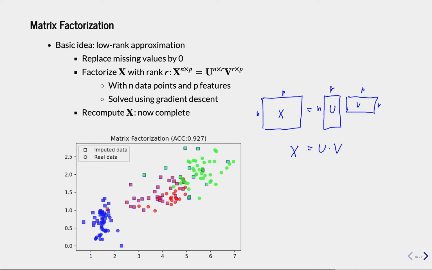Right? So this means that if we have some data point x_ij equals the row of U here, so that's U_i times V_j, and j is the jth column here, right? So you multiply these two vectors, and that gives you the value for x_ij. The way that you construct this decomposition, there's different ways of doing that. The most commonly used way today is gradient descent.